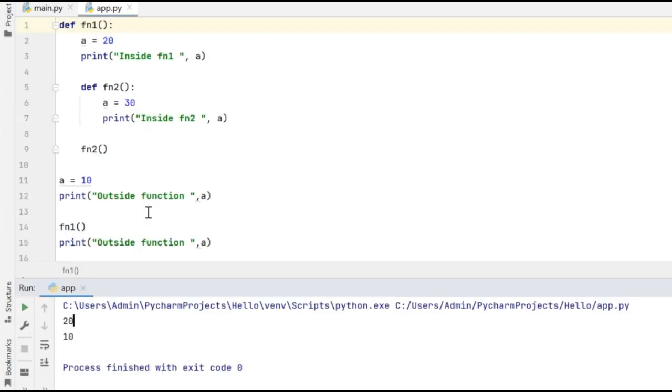Same is the case when I have the same variable name in the main block, inside the function, and also inside the nested function. So in this case, I have the variable a to be 10 in the main block. Then I'm printing the value of a, saying it is outside the function. Let me first execute this code.